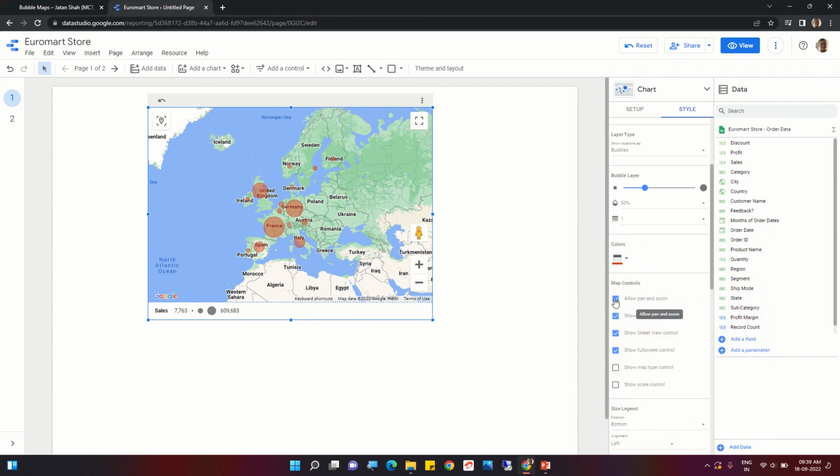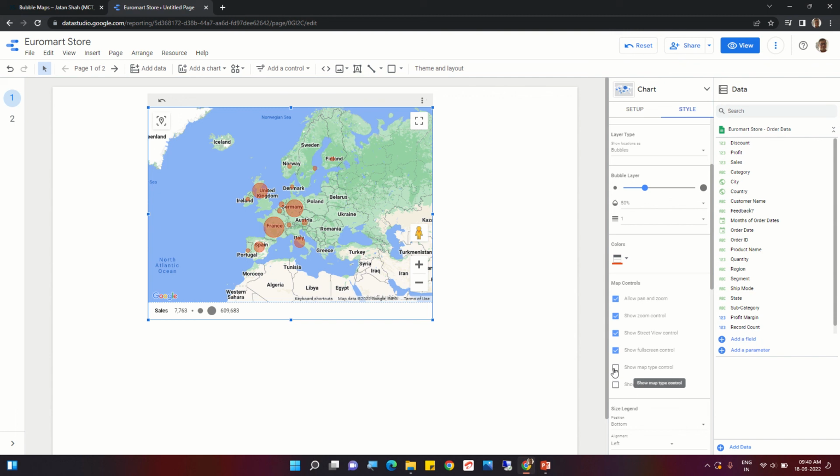So you see these are the options that we have given, pan and zoom. This is the pan and zoom. This option, if we do not want to see it, we can untick it here. So this will go. Okay. Let us keep it. Okay. Similarly, we can have a zoom control. So this zoom control will also go. Okay. Similarly, we have a street view control. Suppose we do not want this street view, so it will go. Okay. Similarly, take for example the full screen control. So this is the full screen control. If we want it, we keep it, if not, we do not. It depends on our requirement. We can tick or untick.